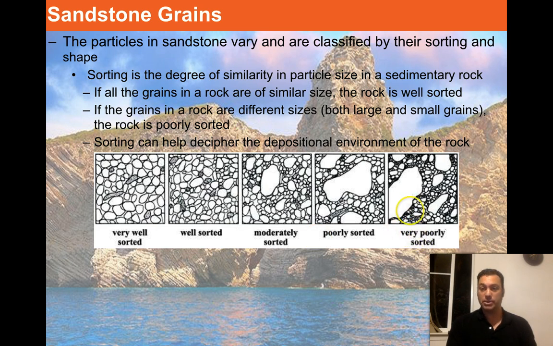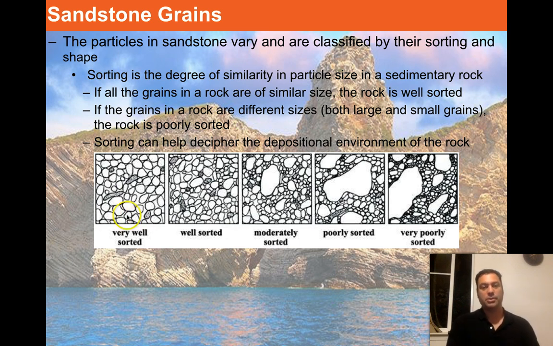Turns out very poorly sorted sandstones have difficulty transmitting water through them, which is important for those that are interested in water resources, whereas very well sorted sands, and sandstones, are very good at transporting water, and also petroleum for that matter. But for those of you that might decide to become engineers, the exact opposite is true.